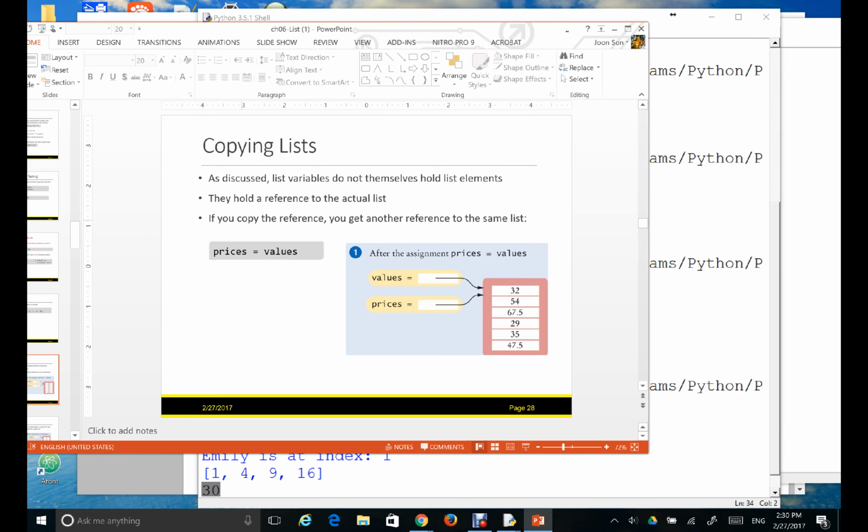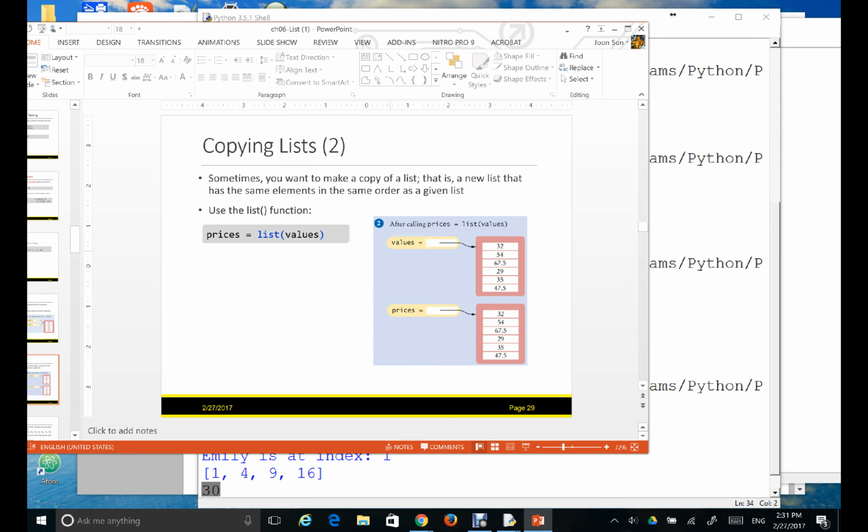So if you copy the reference, in this case you're copying the reference variable values to prices, both prices and values, these two reference variables are pointing to the same list, right?